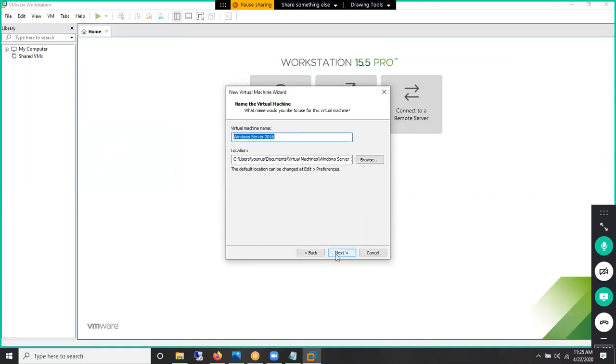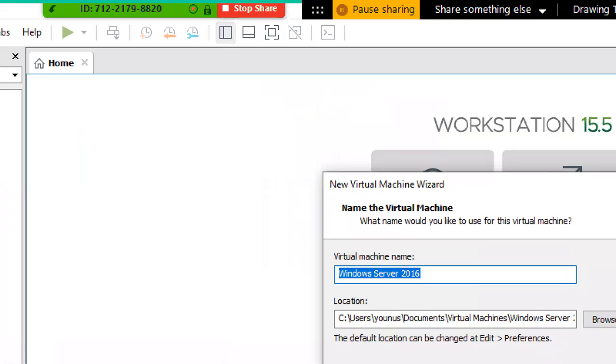The next thing it is asking is the name, because I'll be making a virtual machine. Whatever name I give, that name will be displayed here. Let's say I'll give the name AD server so that I can understand what this machine is and why I'm installing the virtual machine. Here it will show the name AD server. By seeing the name, I understand this is my main server where I install AD. I can put a name here, let's say 2016 server. Whatever name you want, you can put it. That name we use only for our identification.